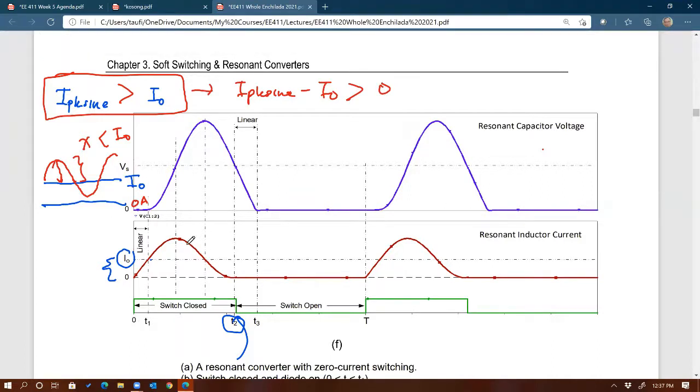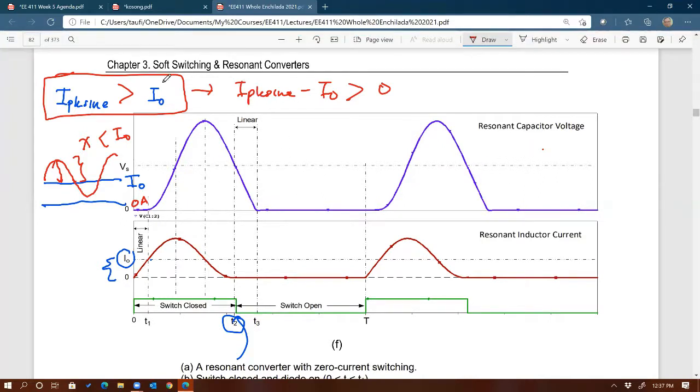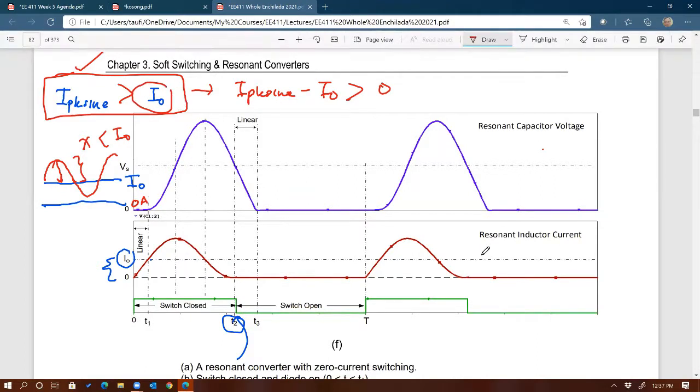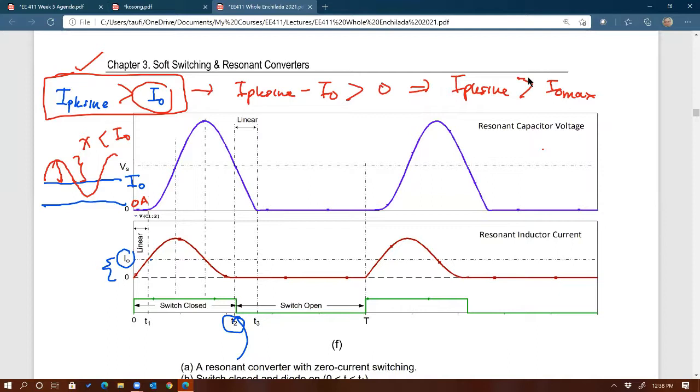Now, why is that important to know? Well, again, we want this circuit to work, and we want to be able to size the components properly. That's the section that I unfortunately don't have yet, sizing the components. But keep in mind, if you want this to work, then this condition has to be met. When you're actually designing this circuit, you would know I out, based on I out max. So eventually it's going to be I peak sine must be larger than I out max. When you're designing a converter, you will know the maximum current through the load, from maximum power. We talked about it in EE411. So you will know that value.